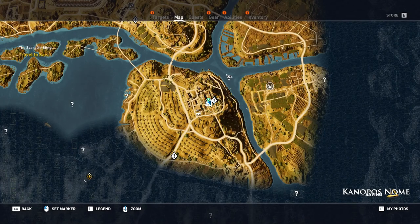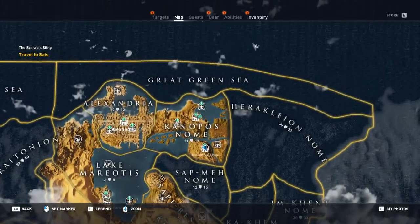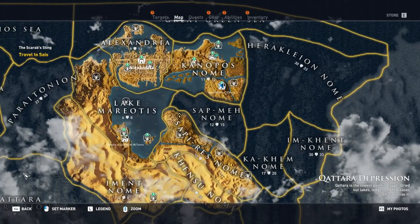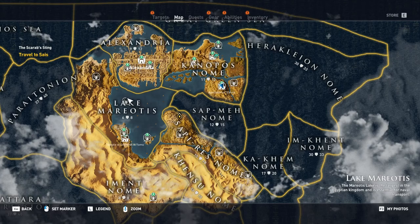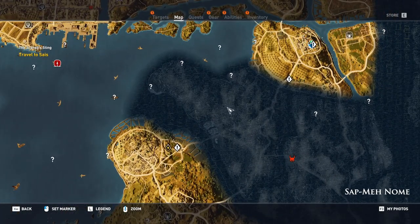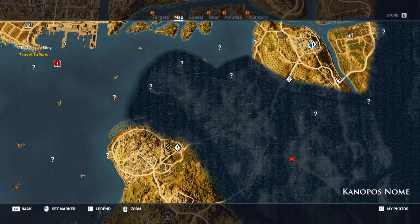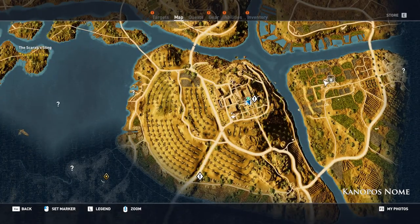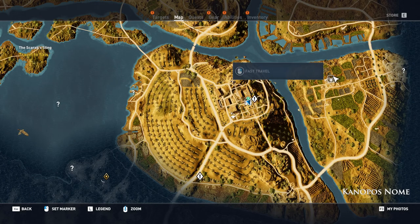If we look at that on the map... I don't see it. I don't even see where Saïs is. Travel to Saïs — oh, right here. So this is where we need to go. We're going to travel through here and unlock this region, make our way over here. There are a couple of quests on the way. There's also a quest nearby called the Weasel, and a fast travel point right nearby. There's also a quest up here called Wild Ride — no shortage of things to do.